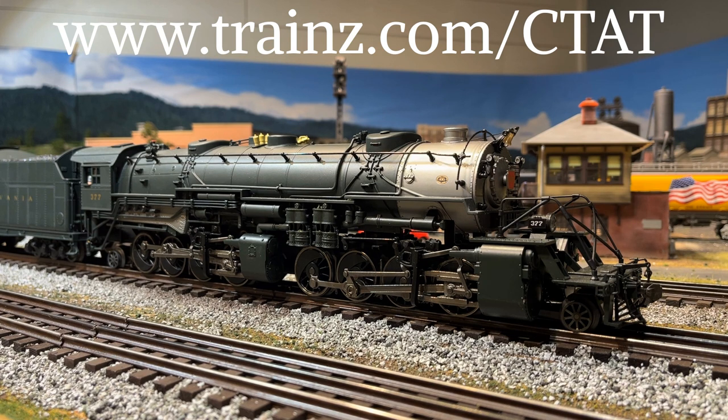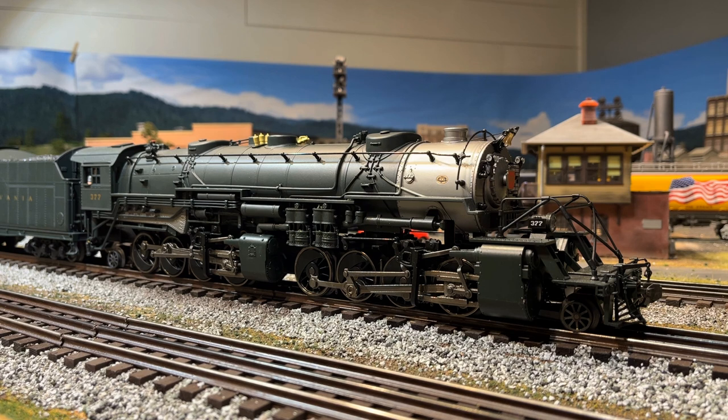We have a lot of run footage on this today, so sit back and enjoy. Let us know what your thoughts are, and let me know what your favorite shot is of the layout during our run session today. I got some video footage from different angles that I typically don't get.